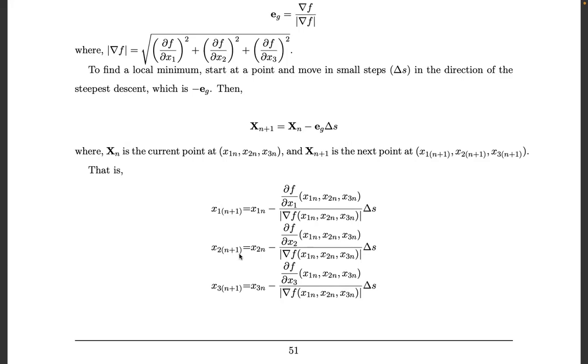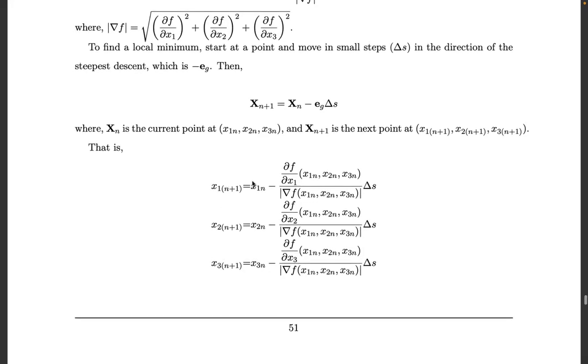Similarly, x2 n plus 1 equals x2 n minus partial f by partial x2 at this point over the length of the gradient, times delta. x3 n plus 1 equals x3 n minus partial f by partial x3 at this point over the length of the gradient at this point. So from these three formulas, we can get the last form.